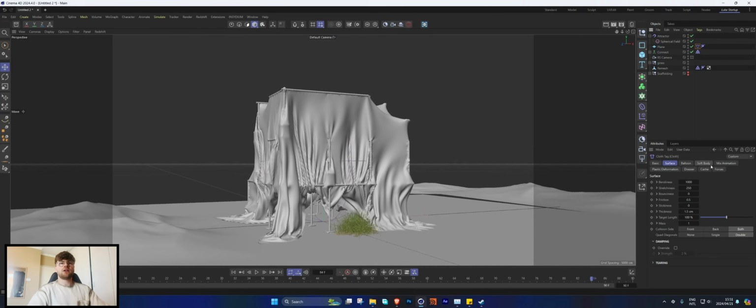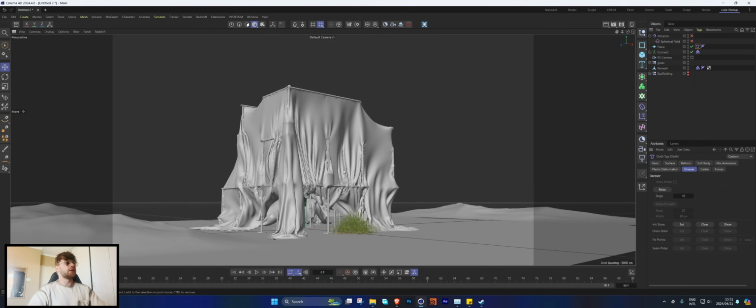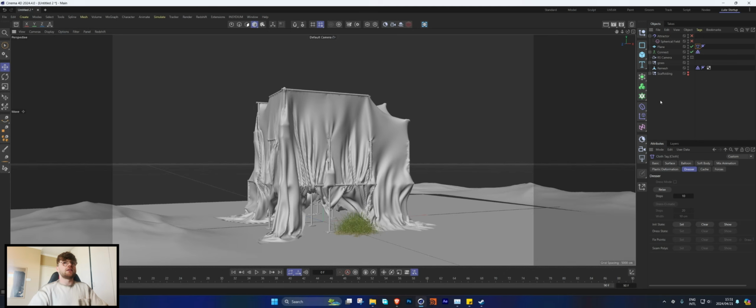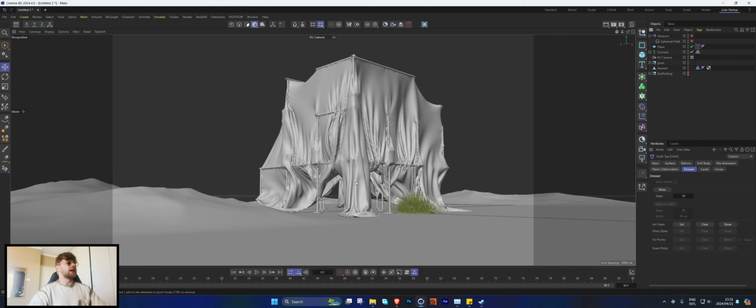So let's go over here to our dresser and say Set Initial State. Cool. Now it will just start over here. I'm going to turn off my attractor for now. I'm not going to work with animation; I'm just going to use this as a still, seeing as I'm making an abstract still. Cool. Let's go into our camera and start making our scene.